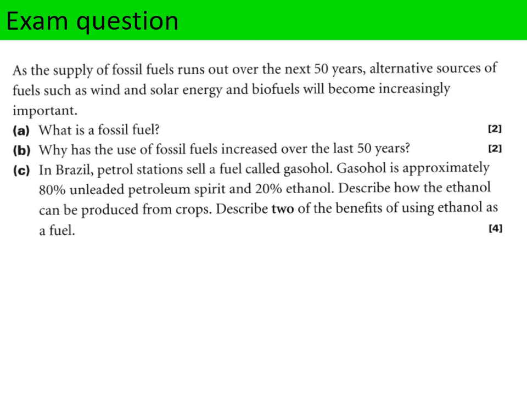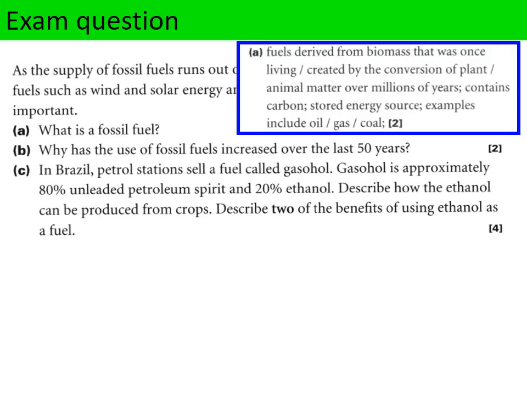So let's have a look at the first question. What is a fossil fuel? Well, we know a fossil fuel is any plant or animal material that was once living, that has died, that's been compressed under high pressure and high temperatures under the earth. We know they're very, very carbon rich, and when they're extracted from the earth, they're going to be used as a fuel, for example, oil, coal, or gas. So it's always a good idea to put some nice examples in there as well, because they're quite often going to pick up a mark.